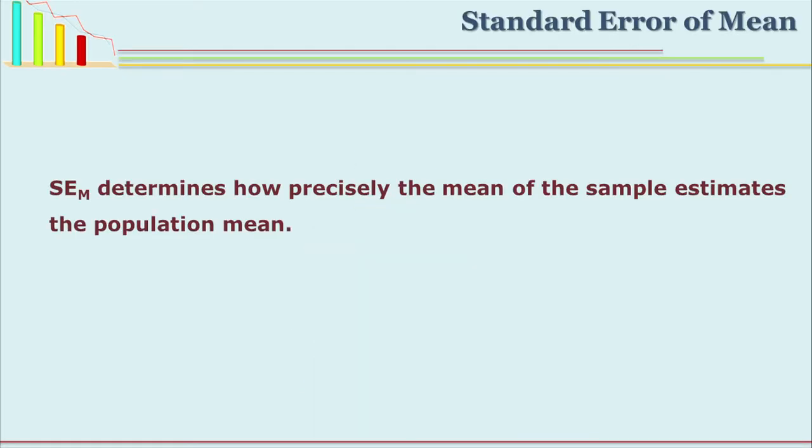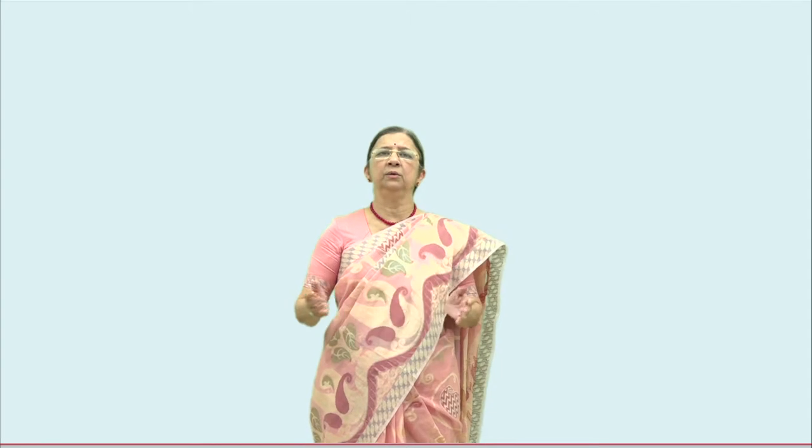The researcher is interested in estimating the population mean from the sample mean. Suppose in a school you have 10 divisions of standard 8 — the population is all those 10 divisions, each with 60 students, so the population is 600. But you are studying only one class or only 20 out of that class. So you have a sample mean of those 20 students and you want to estimate about the whole 600 students. You do not have the population mean because you have not worked with the entire population. The standard error of mean helps you estimate this.